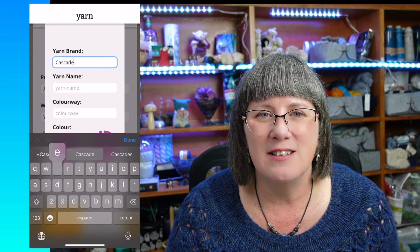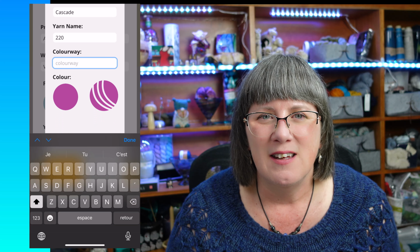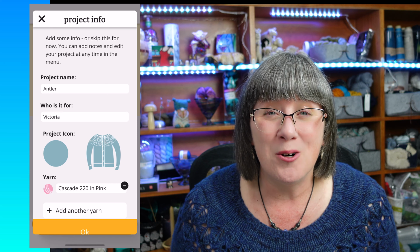Let's tell it that we're going to use Cascade 220, and let's pretend I'm going to knit it in pink. And then I get to pick the color from the color spectrum, which is completely unnecessary, but I just love looking at this color spectrum. So I'm going in to do it because it's fun. And there we go. Now we're ready to knit.